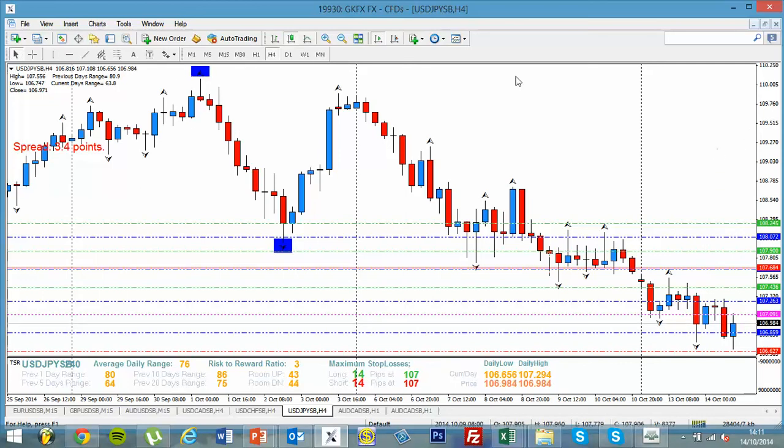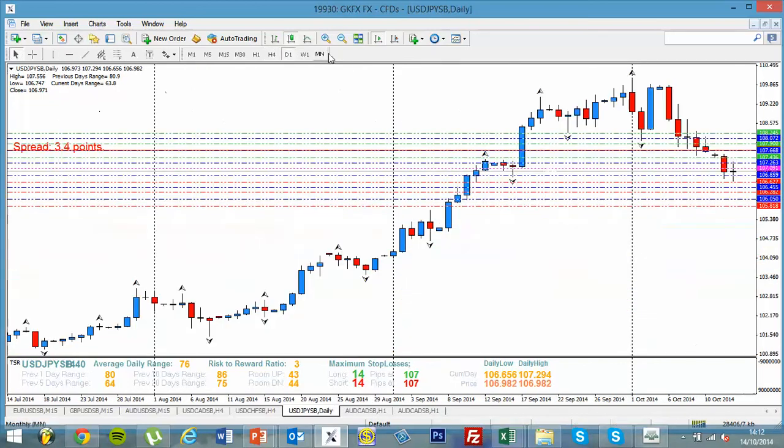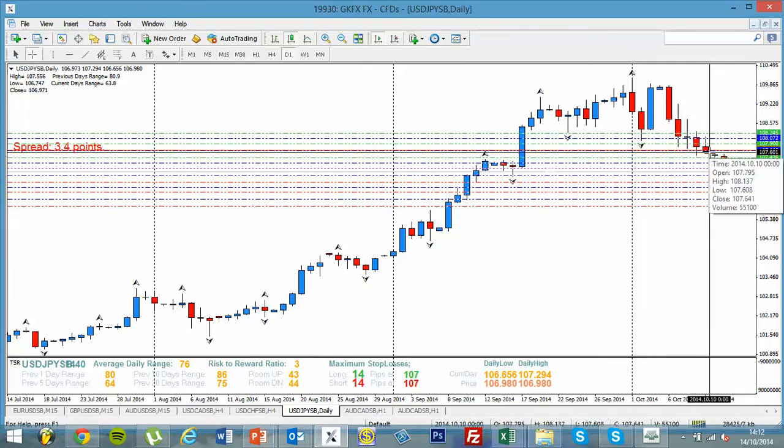Now, if you're a long-term trader, the best chart for this is the daily chart. So if you're looking to take trades over weeks or months even, the daily chart is a good one to go by. And again, just look for the last price break. Okay, so if say last week you'd caught this break here, so we broke a fractal to the downside, and you're shorting off that basis, you'd currently be up by about 70-80 pips.